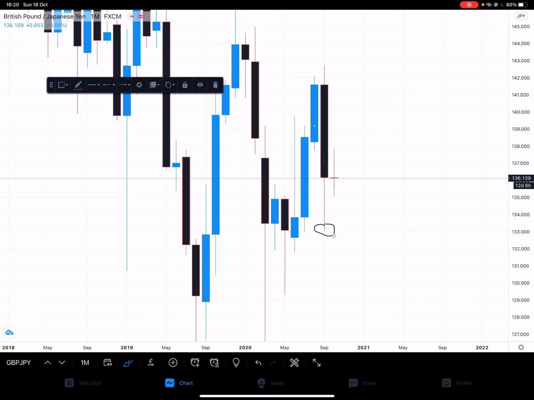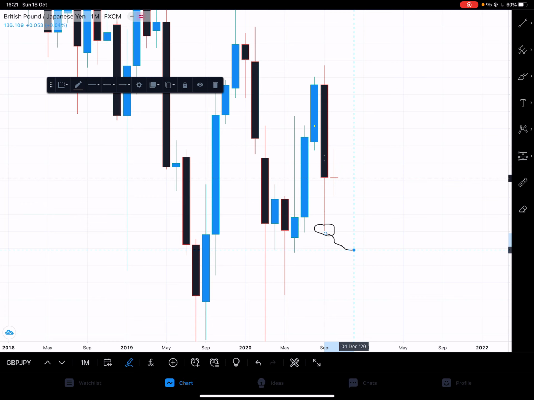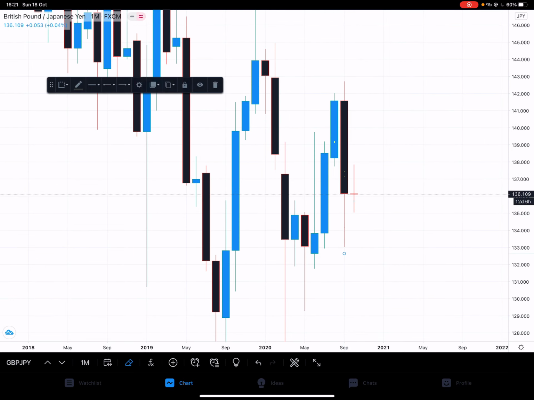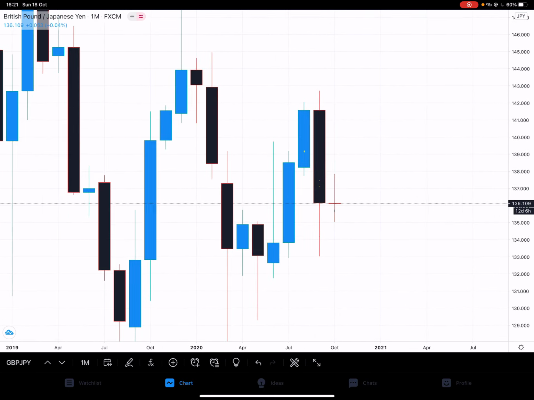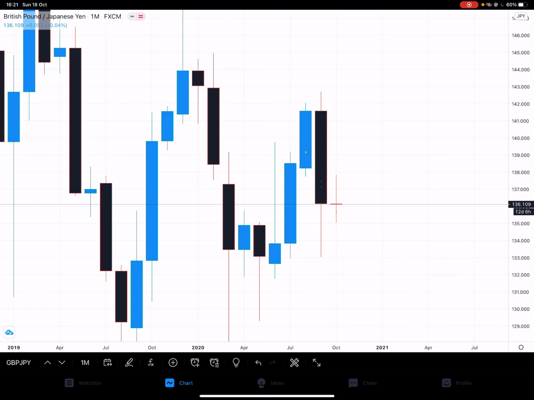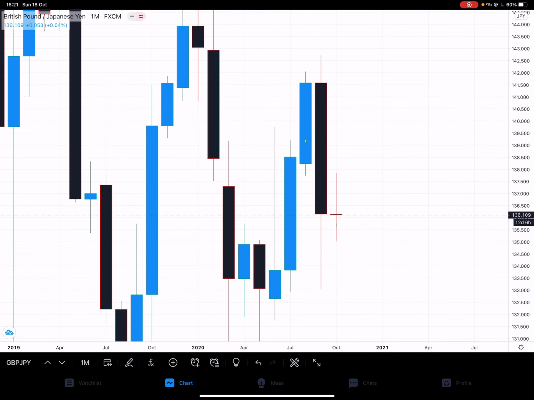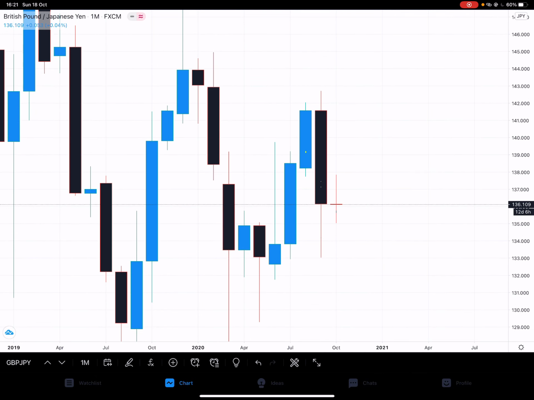Obviously with this news and stuff, why can't I get that off the screen? Oh my god. With the Brexit news and all the coronavirus news, it is not the best time for the pound at all, in the slightest. So let's just drop down to the lower time frames, but keep that in mind. This is a big storytelling. We're just going to flip the monthly candle bearish to maybe continue the descent down.